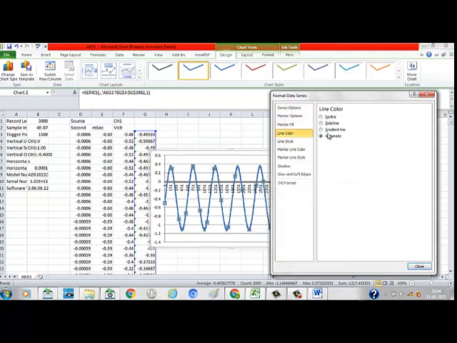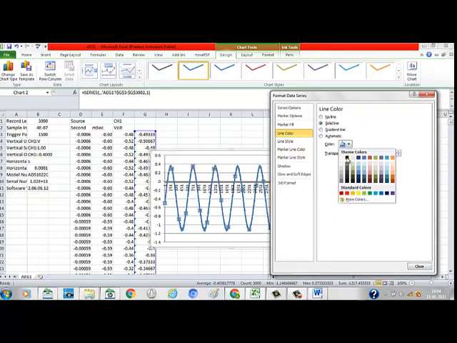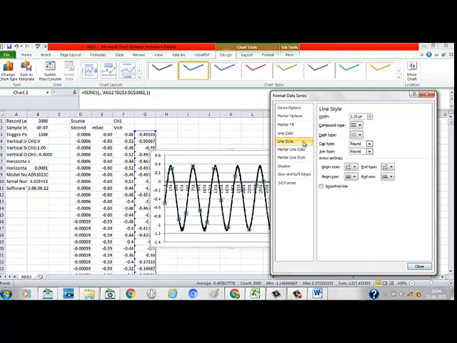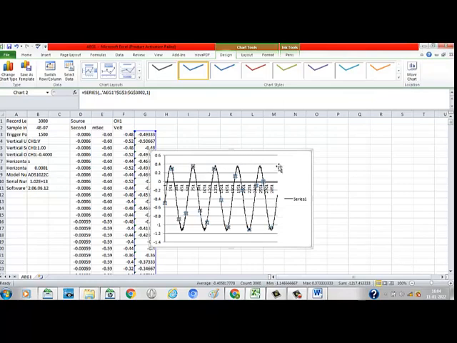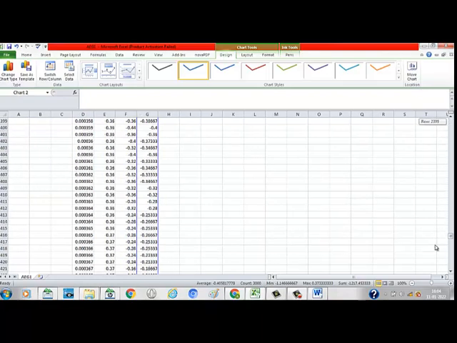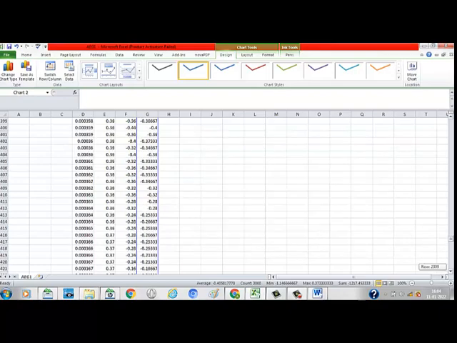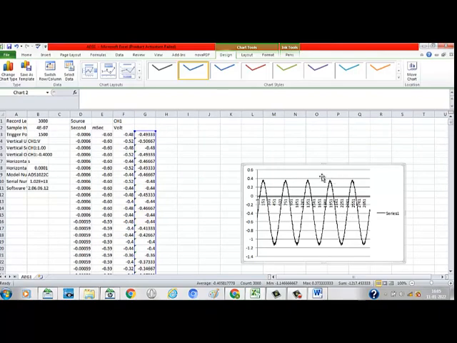Here I will put the line color to be black, and the line style I will try to have a very thin line. So as you can see, the previous graph had lots of noise in it, and here the noise is now reduced.